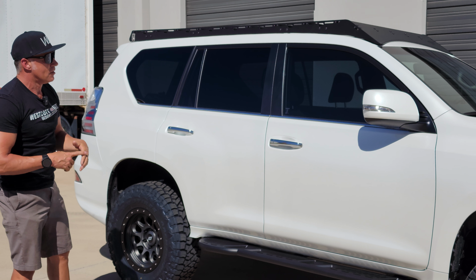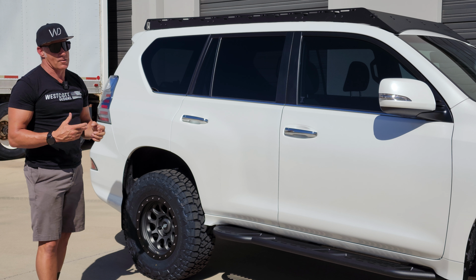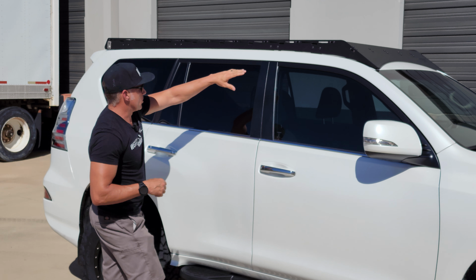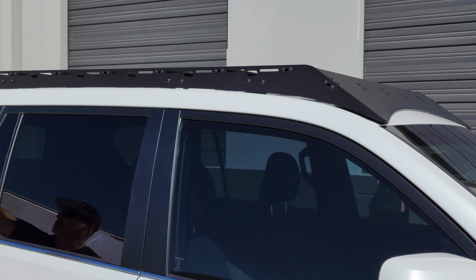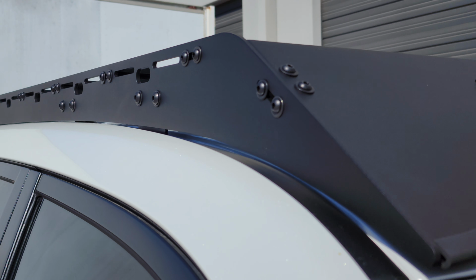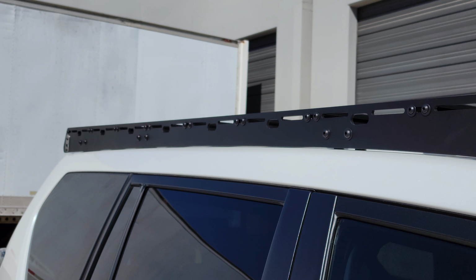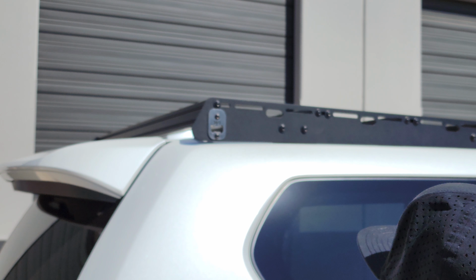I mean, the last thing you want when you buy a luxury vehicle like this is the wind noise to be bothering you while you're driving it. So you can see it's a super tight gap along the side here, flows right all the way to the back. We've actually matched the back edge of the car up to the back of the roof rack here. The roof rack doesn't take away from the function of the sunroof on this at all.